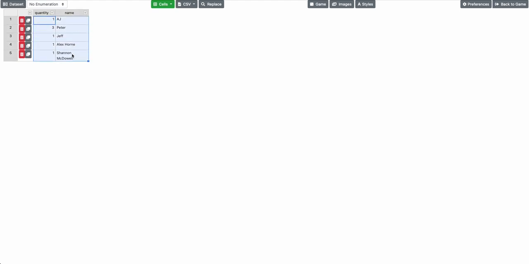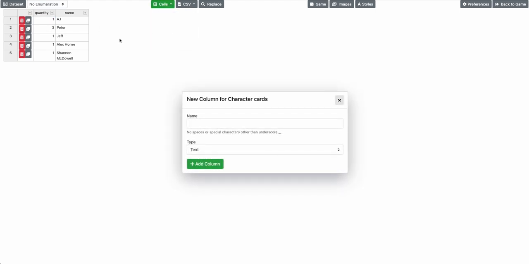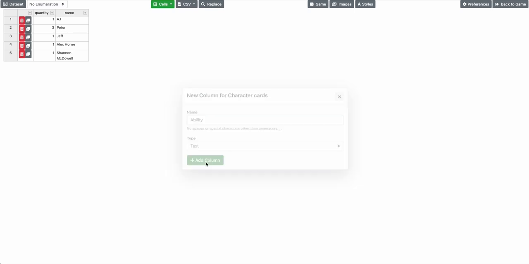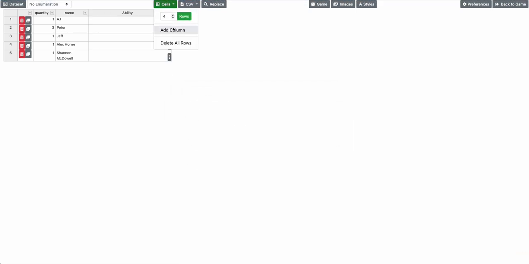So if you've never done a spreadsheet before, this is not the video for you. We're not going to teach you how this works. But the important thing about this is that every row in this spreadsheet is a different set of information for a design. So basically in this one, each of these is a card. So in this example, each one's a card. You can have different column types.